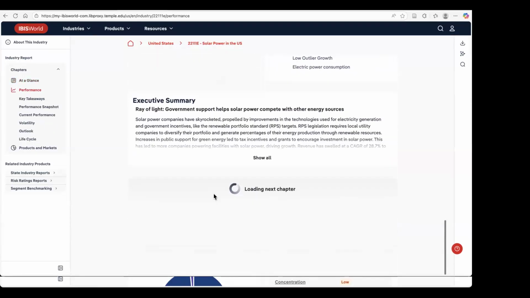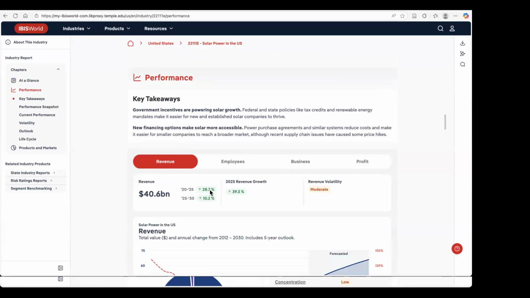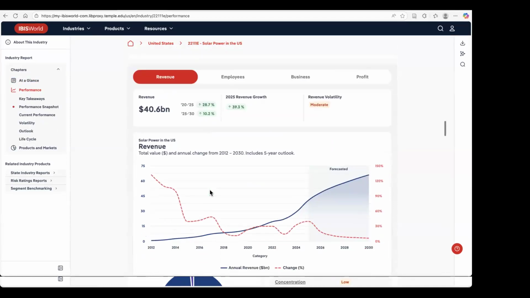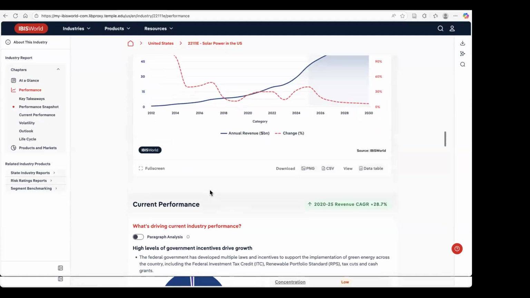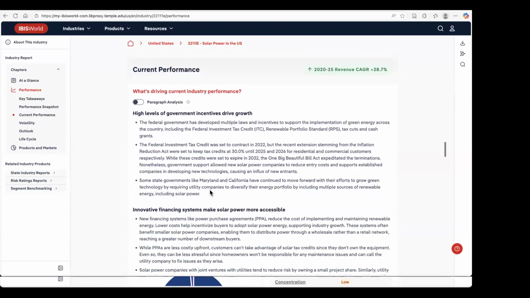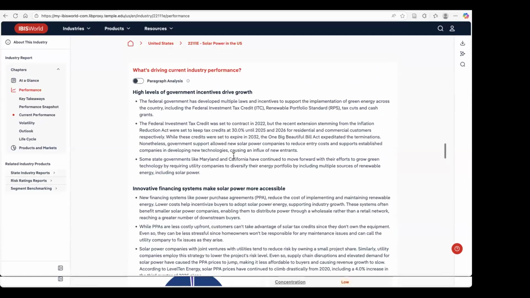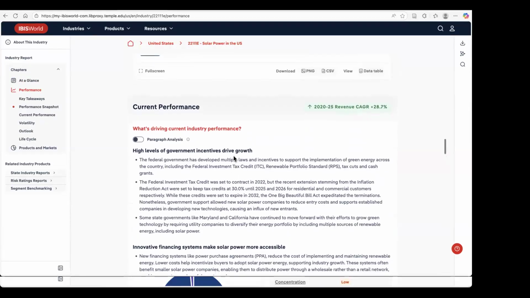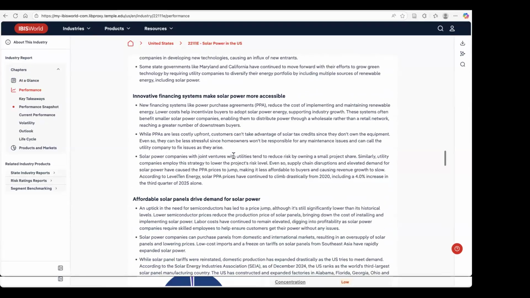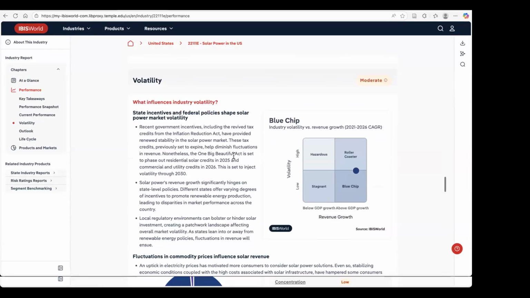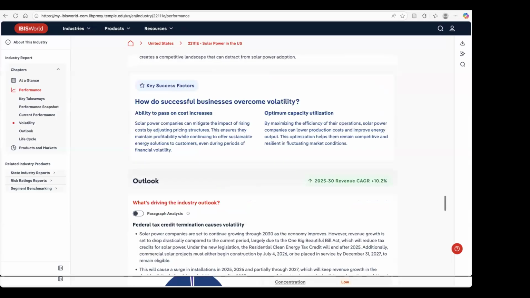If you scroll down further, you can see that there are a lot of charts, graphs, visualizations, and a lot of this is interactive content. And there's also good analysis included within IBISWorld. Also industries that are related to the industry that you're interested in or that you might be looking at. And there's just all kinds of stuff within this database.